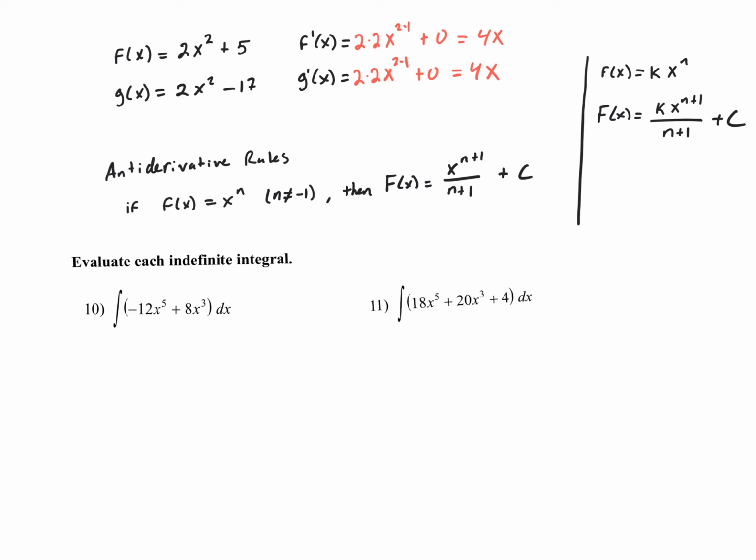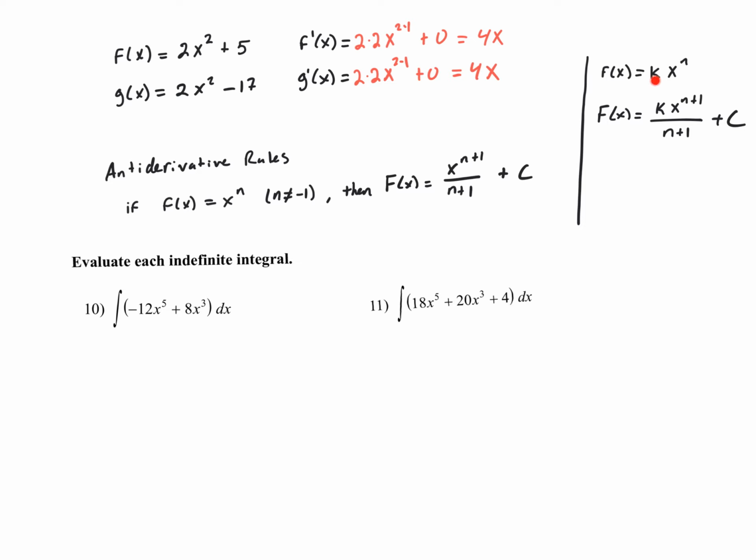Now we just say plus c because we don't know what that constant is. That c stands for constant. It might be a 5, it might be a -7, we don't know, but we just know that there could be a constant. It might be plus 0, but we add on that plus c to demonstrate that we know that the antiderivative of nothing is a constant. So we put that on there.